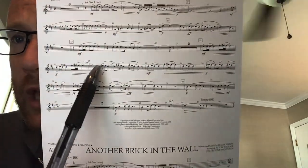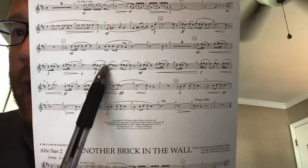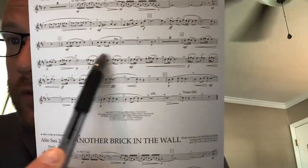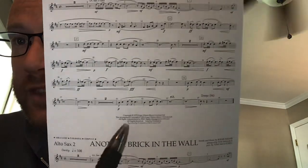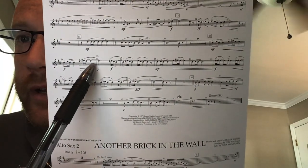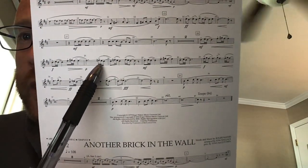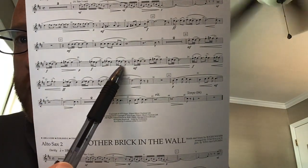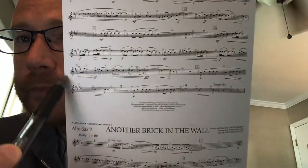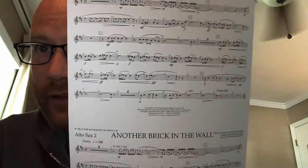You go 1, 2, 3, 4 and a 2, and a 4. All right, that's different. The first do not have that. All right, you have that with the second clarinets. Okay, so bum ba dum, bum ba da, be da da, dee da da, be da da. That's the only spot that's different. Everything else down here and here is with the first alto part, which is why, if you skipped it and jumped all the way to this, you missed everything. You need to go back and make sure you check out that first alto part.